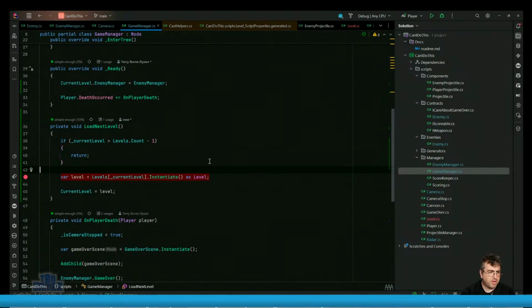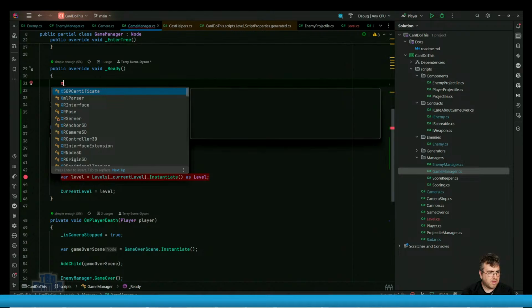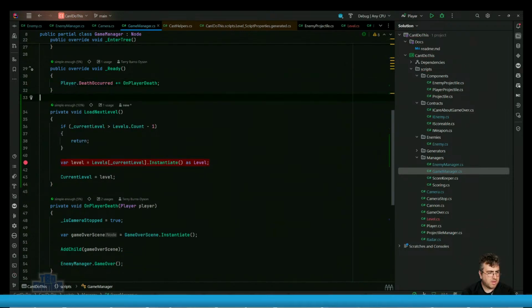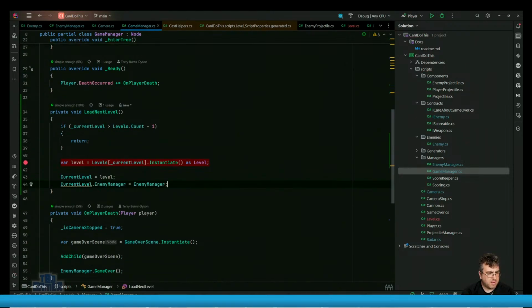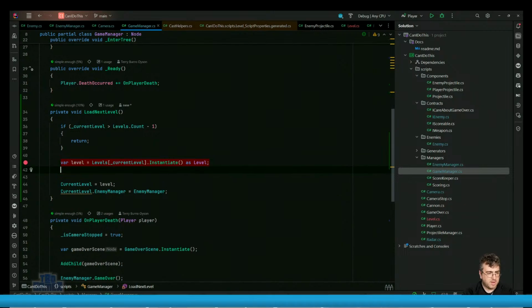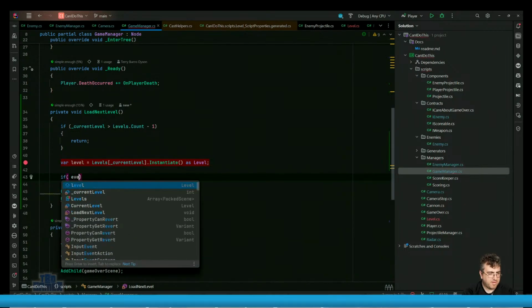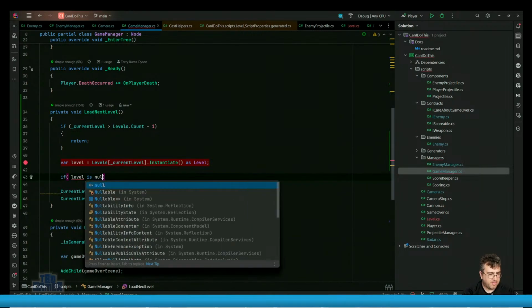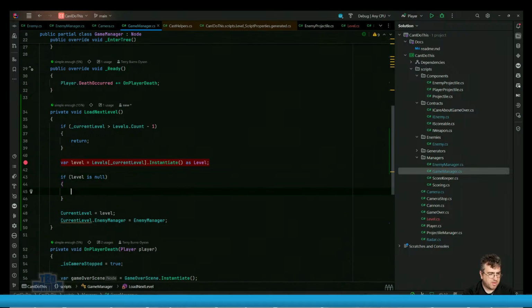And it can't be null. If level is null, then that's gonna work. That's not gonna work.